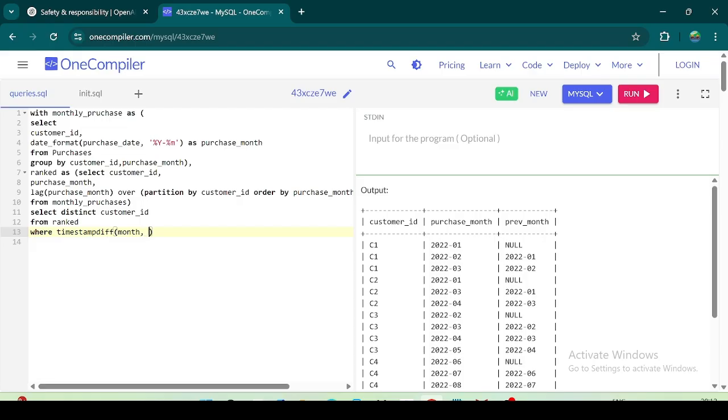We have the month in this date format, so we have to convert it first to the date format. Concat the previous month, and we are also using the YMD format here.